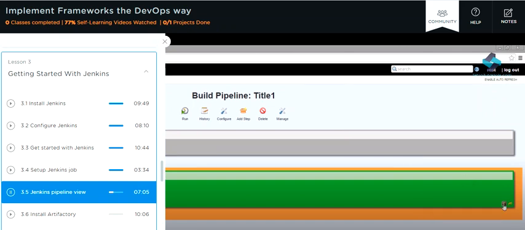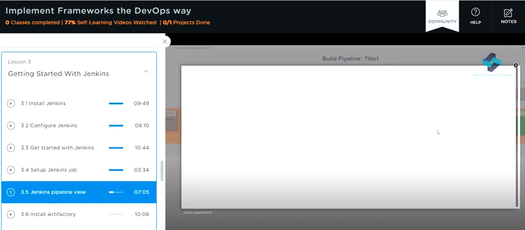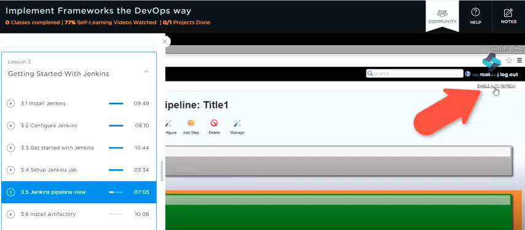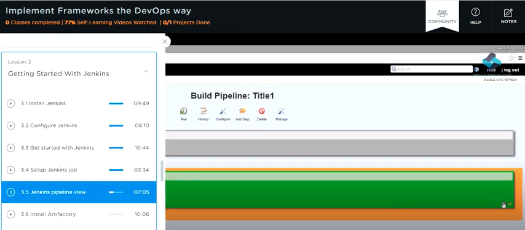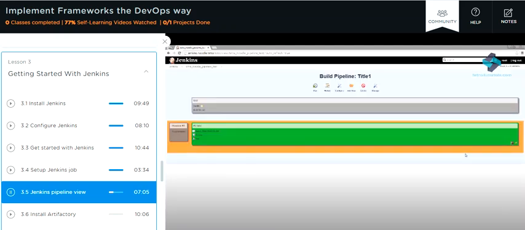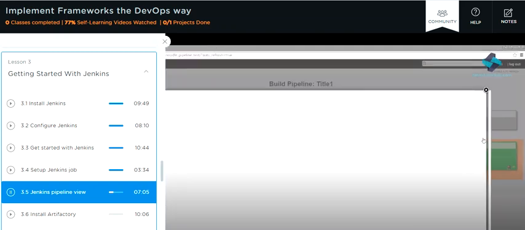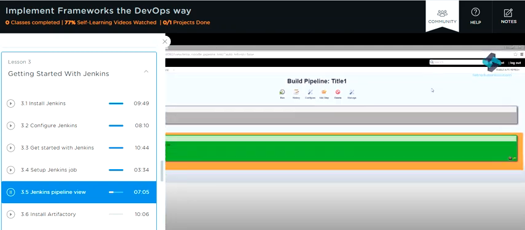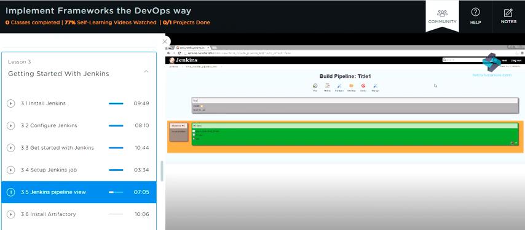A quick little note about this user interface. If you have enabled auto refresh here, when you are viewing your console output, due to the auto refresh, Jenkins can automatically close this console pop-up. That is why if you don't want to have your console output closed automatically all the time, just disable auto refresh. Anyway, we will create a more realistic pipeline in the future, but for now, let's review how it works.